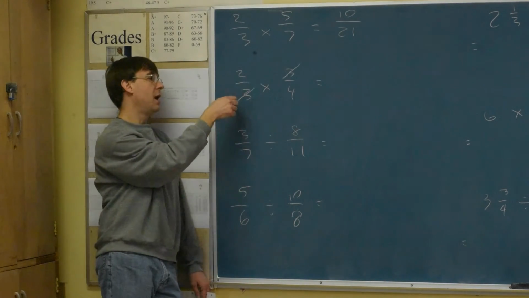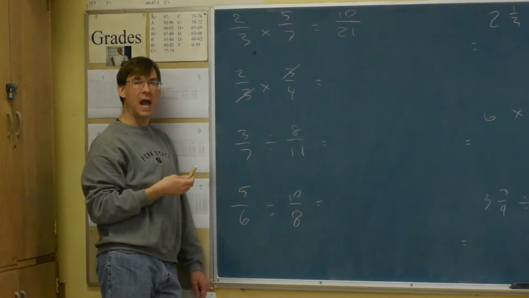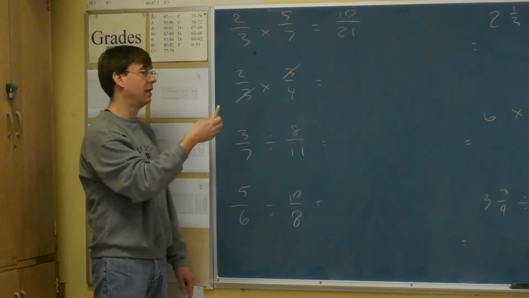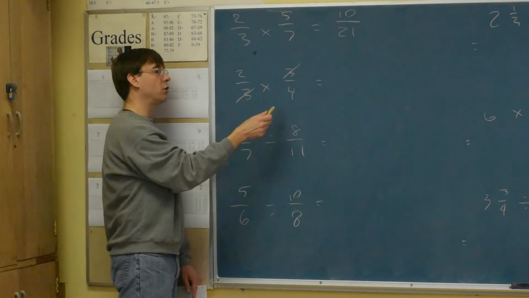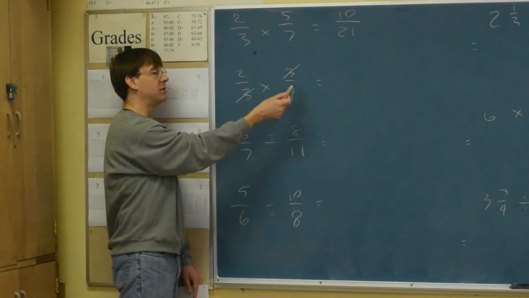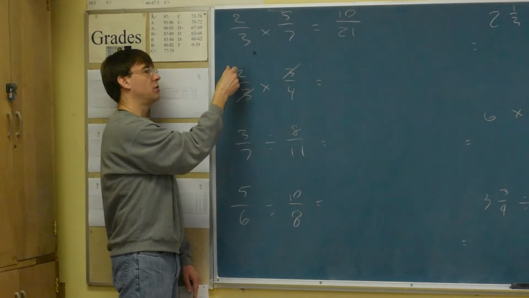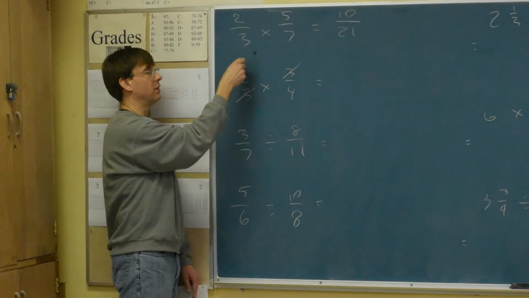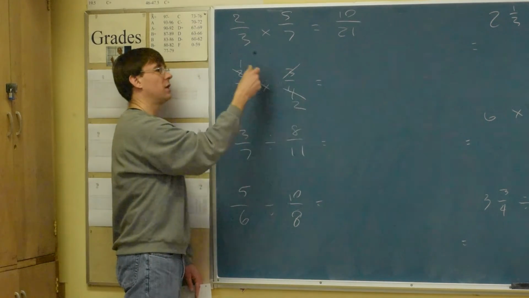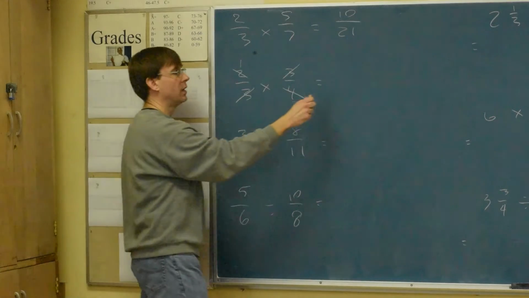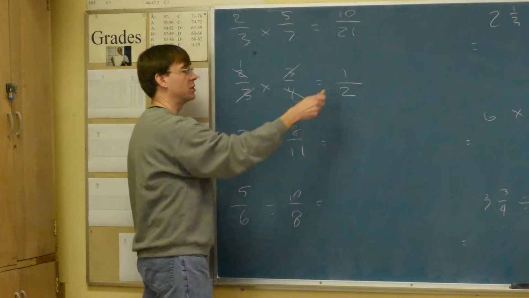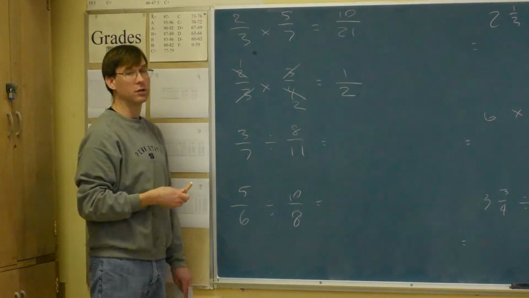If you insist on writing a number, you can write ones, but you don't usually have to worry about writing the ones, but they are there. Anytime you cancel a number completely, there are ones left. 2 and 4 can also cancel because there's 1 on the top, 1 on the bottom. They have a GCF, 2 goes into both. So you can take 2 into this, leaving a 1, and you can take 2 into this, leaving a 2. You don't have to write the 1s, but you can. And when you get done canceling, the only thing on the bottom is a 2, the only thing left in the top is a 1, whether you did or didn't write the 1s, they are still there.